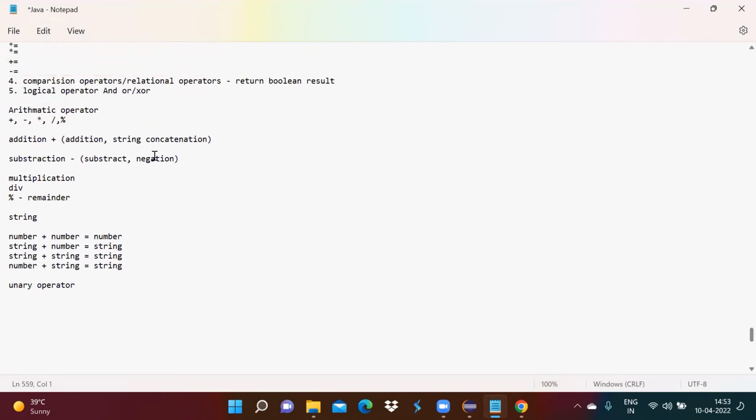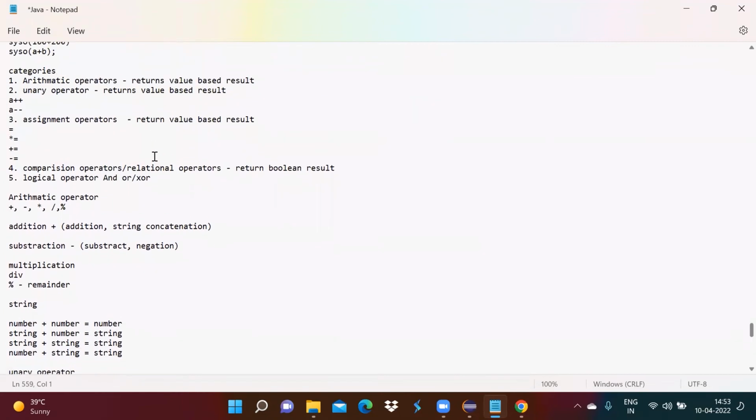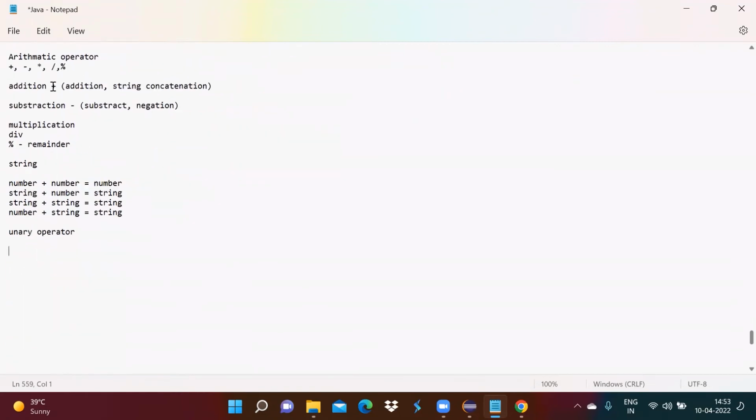And one more thing, guys, these are called operands. Whenever you are performing any operation on variables, those are called operands. So int a equal to 10, int b equal to 20.